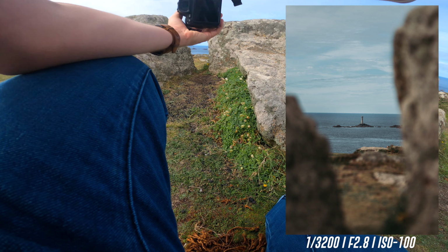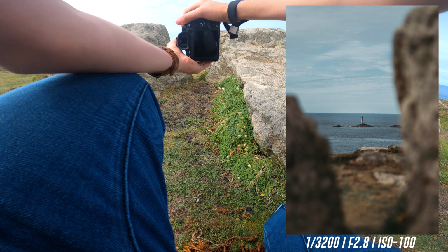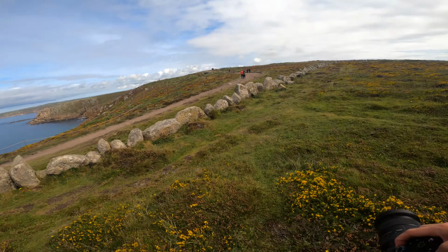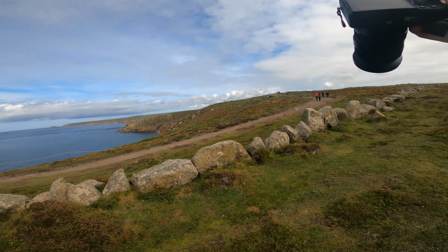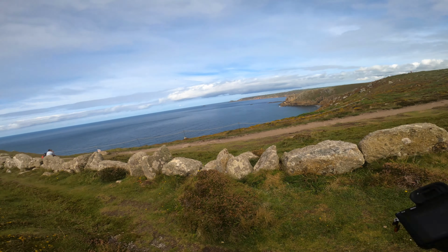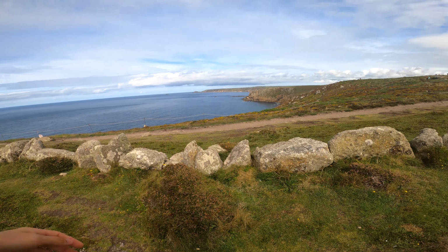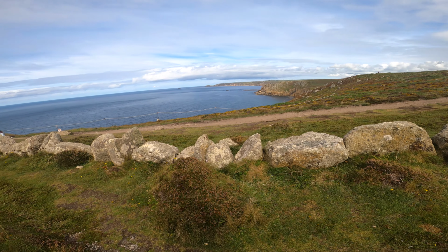Oh, I like that frame. Yes, that is what we need to look for. I like this as a challenge, you know. I'm so used to shooting in cities that I don't really do landscape photography anymore because I really like what cities can deliver, but sometimes you forget what nature can deliver as well. And I think I'm gonna be doing a couple more POVs whilst I'm down here in Cornwall.